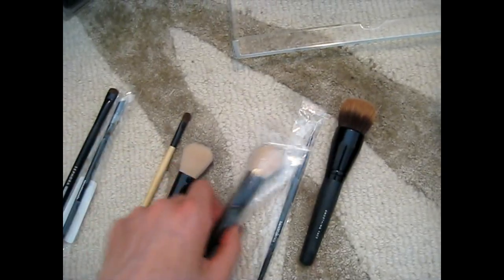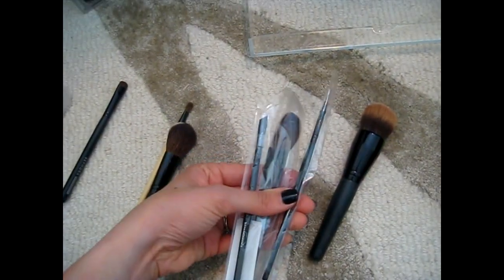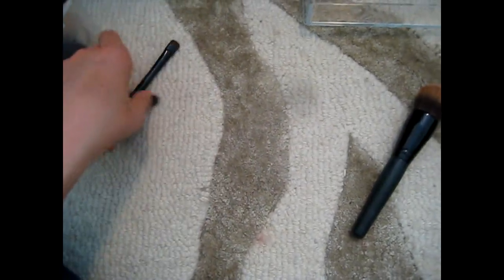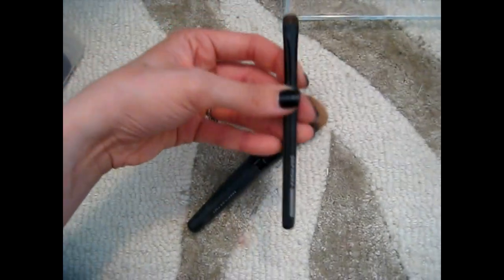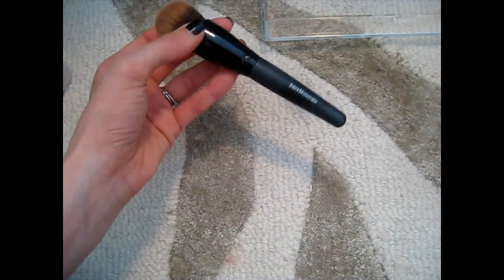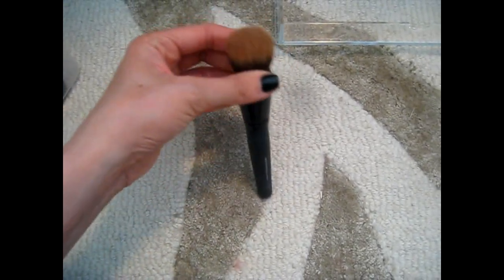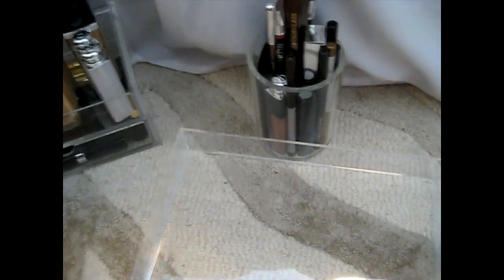I don't use them. So, a lot of Kabuki brushes. A lot. Some unopened ones. So somebody's going to have a field day with that. The same one of this. I don't know, it's kind of like a dupe, so I'm going to get rid of that. And this is a Sephora kind of a blending brush. Bare Minerals Smoothing Face. You know what? I might keep this one and then get rid of my Real Techniques one. Changed my mind. Donate pile. Keep pile. Next up, whatever's in here.